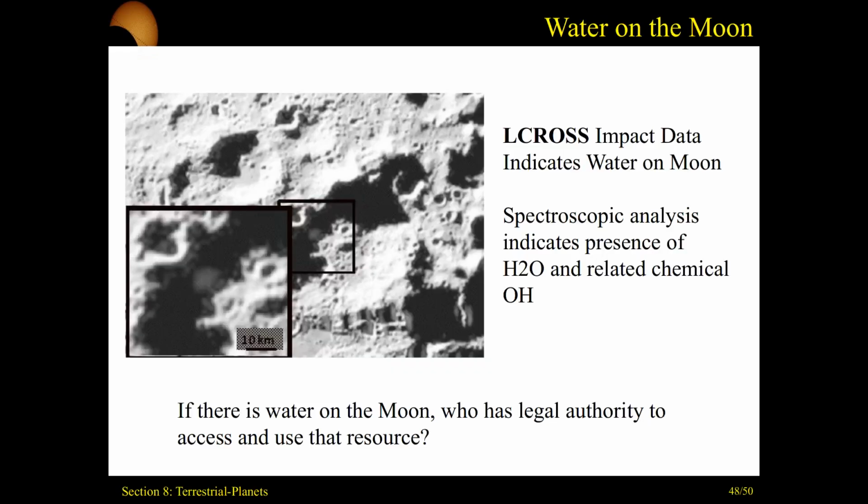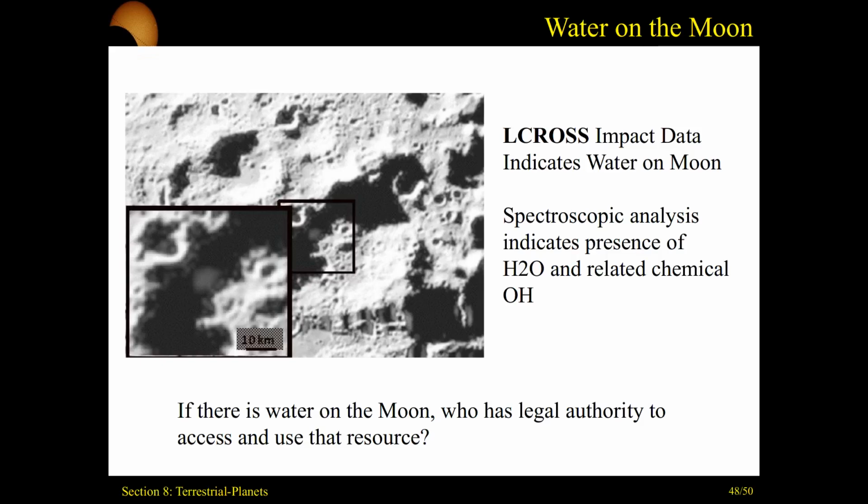Coming to our nearest neighbor, we can talk about potential water on the moon. This is an image taken from the cross impact data. As with everything that scientists, or specifically physicists, like to do, we're going to build something to smash it into another thing and see what flies out. Well, we did this in the 90s, and we saw these plumes here. Those plumes had a high presence of hydrogen and oxygen and showed potential signs of being icy water evaporated by this collision.